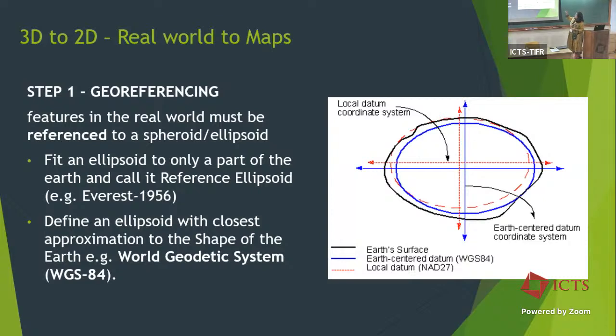So this is just to show you diagrammatically, the black line says the Earth's surface. The blue line is an Earth-centered datum, which means the measurements are taken based on the center of the Earth so that you can approximate the shape of the entire globe with that ellipsoid. However, when you have a local datum, for instance, here this is the North American datum 1927, you can see that it more closely matches one part of the Earth's surface, okay? But in other areas it's off. So that's a regional or reference ellipsoid, yeah? And usually with those, the center of the ellipsoid is off, depending on how well it matches, yeah?